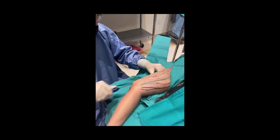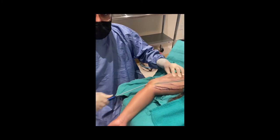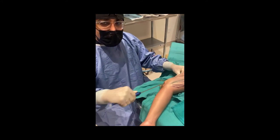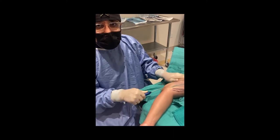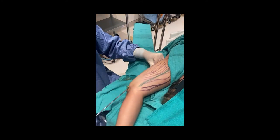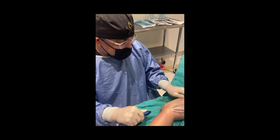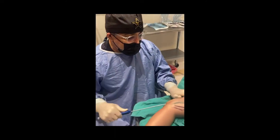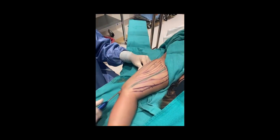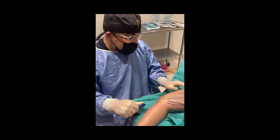While you guys were away, we did the right arm. I was just trying to see what you guys would say about the numbers, but I'll let the cat out of the bag. On the other side, we got 850 cc's of fat, believe it or not. So my 350 was just to throw you guys off. I knew I would get more than 300 out of her, but we never stop. There's no amount that I say, I'm only going to take out 200 cc's. Sometimes people have deeper pockets, so I go by the feel.